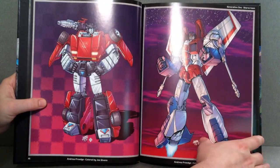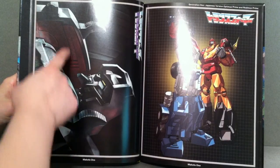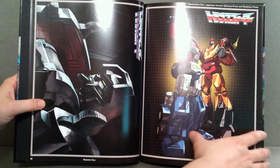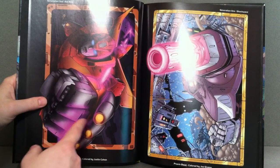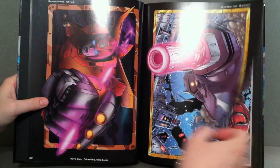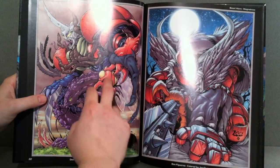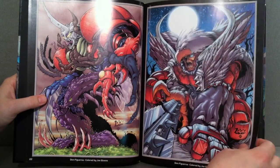And there you got Sideswipe and Starscream. It's a nice little picture of Megatron, and you can see it's more catered to his toy because you can see the little pistols and the hammer to pull back for his gun. Optimus and Rodimus probably. And there's Shockwave there. Tri-Predacus and then you have Magna Boss — really cool. I know Dakota's done a review on that guy, and the toy doesn't look anything like that, but it's very cool looking.